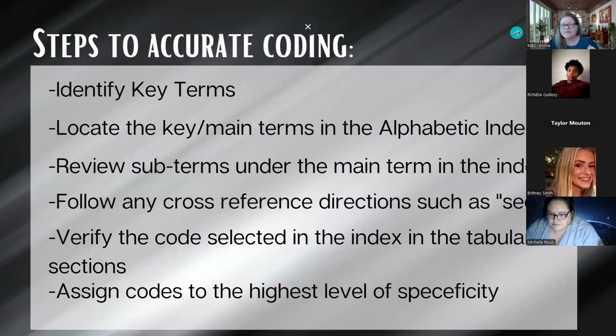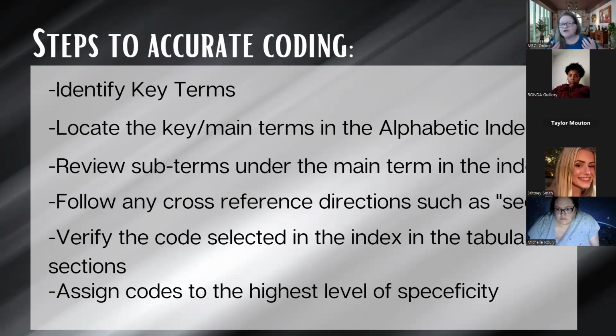The coding steps for both manuals, and also with digital and online, are the same. The process is exactly the same. So the first thing you're going to do is identify key terms. That's the first step in the process, right? We give you some type of scenario, some type of excerpt from a medical file or the book or something, and you have to identify in that scenario what it is that you need to code. You have to pick out the stuff that is important to what you're coding.